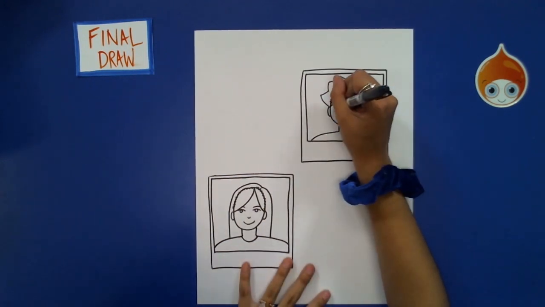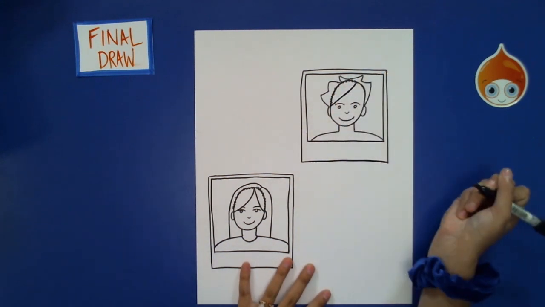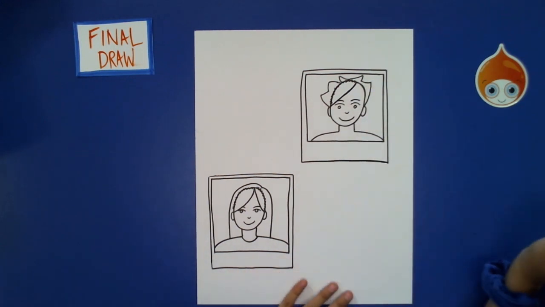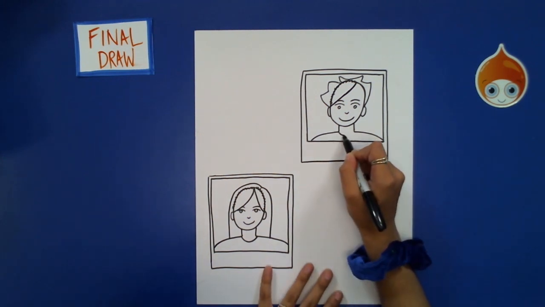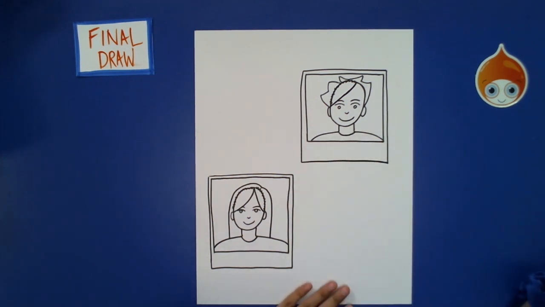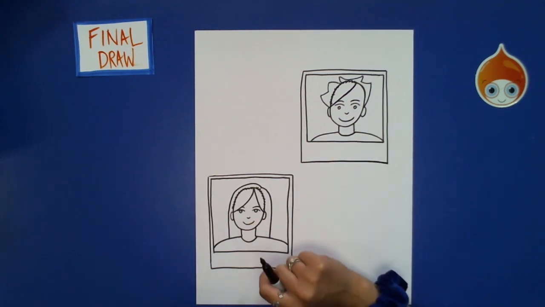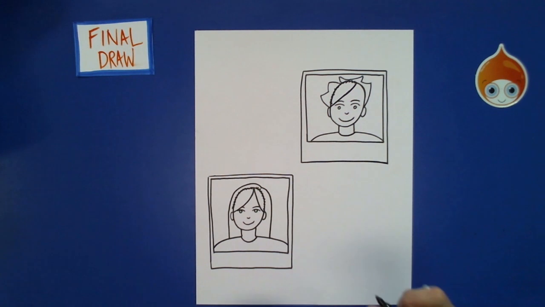Now I'm going to finish up the features on David's face. So I'm going to draw 2 circles for the eyes underneath his eyelids, and then add a couple more curved lines above for the eyebrows. And then I'm going to draw a curved line for the collar on his shirt. So I want him to look a little bit younger than her.